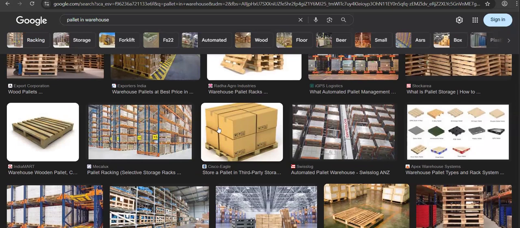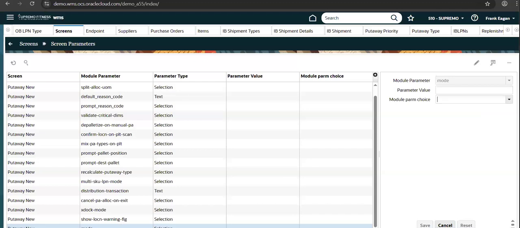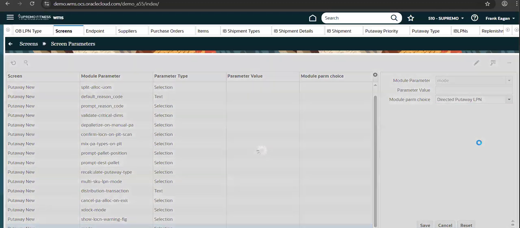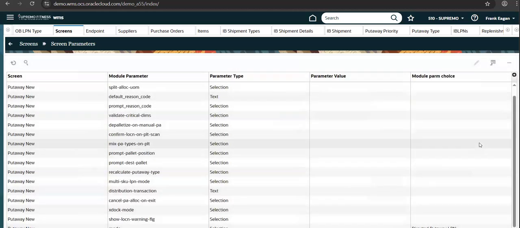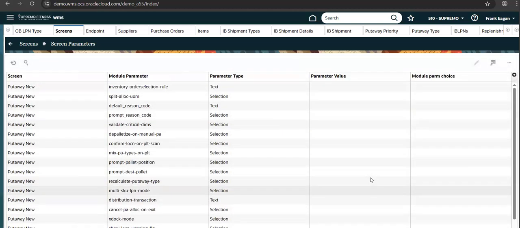Do you want to drive a full pallet put away or LPN put away? You can scan an individual LPN and do a put away instead of scanning a whole pallet. I'm selecting LPN put away here because we haven't enabled the pallet and everything.